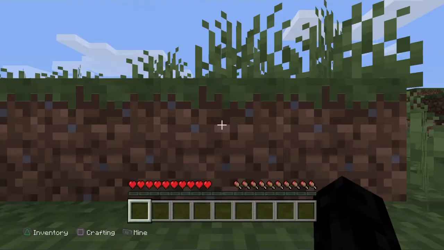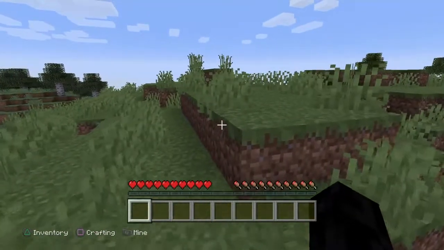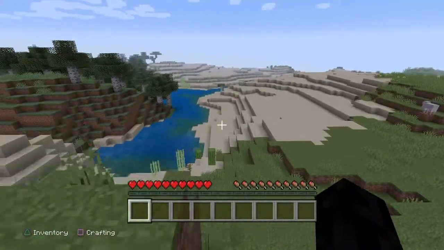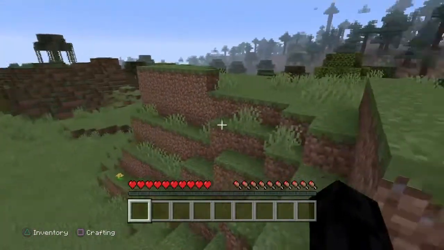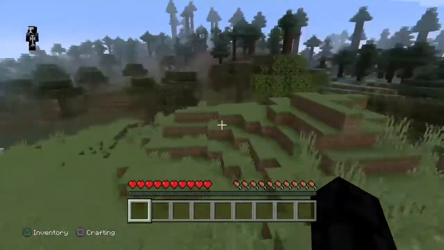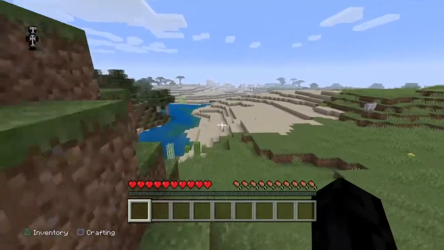Okay, we're here. Minecraft. Okay, looks like we got us... Is that a swamp this way? Damn, pretty good spawn, I reckon. Yeah, that's a village out there.